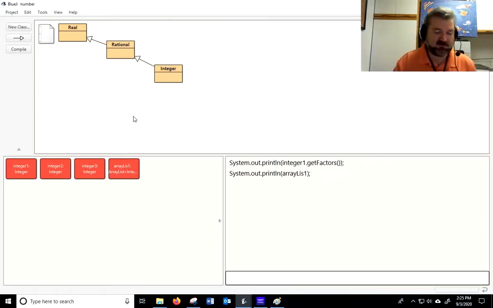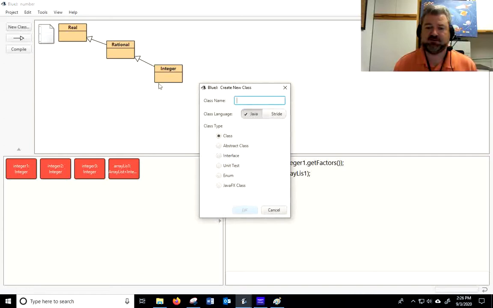So I hope you think this is cool. It's a pretty advanced math package. We could add more. We could add algebra classes and things like that. I love to incorporate math and computer science because they're really tied at the hip, and it's a good way to understand the structure of it. Okay, before we quit though, I want to talk about testing and doing this in code. So let's make a new class and let's just call it test.